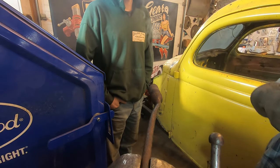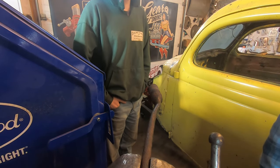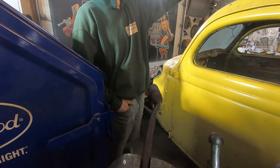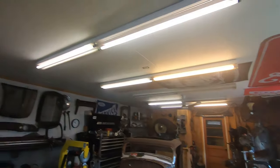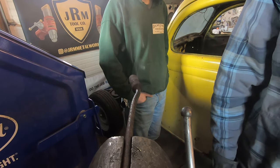Power went out a few times. It would get really dim, and then all of a sudden it would just fully go out. I feel like it's getting dimmer. Oh, look at that. We're losing power. All of those just went out. Half of those are new bulbs. Now we've got four, six, that one's out fully down there, 10, 12, 13, I think. Good thing this doesn't need it. But light's cool.